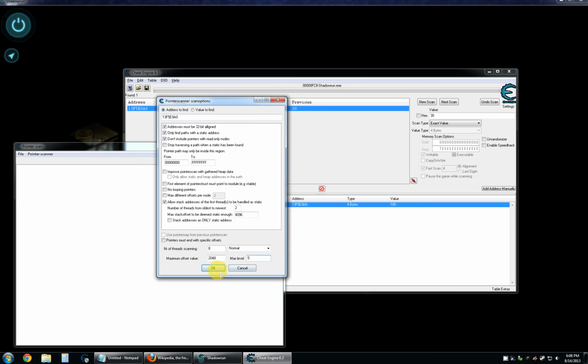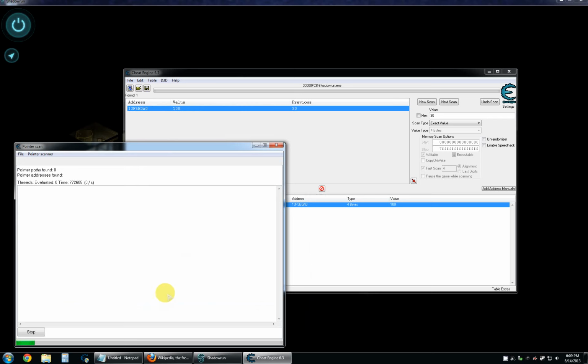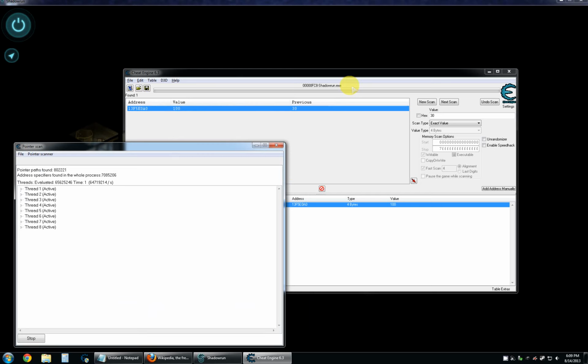Definitely not making that any higher than 5 because, as I've talked about, my hard drive is not exactly extreme. I bet you could buy an extreme hard drive. So we're going to keep it down to 5. Hopefully we can find this. I found this before. I had made a small table for the game, and I want to say I found it with less than 5. I must have found it with less than 5 because, frankly, I had even less hard drive space when I worked on that little table than I do now.